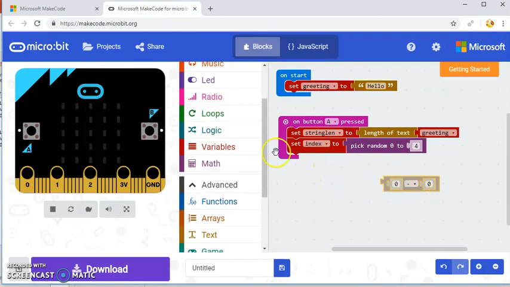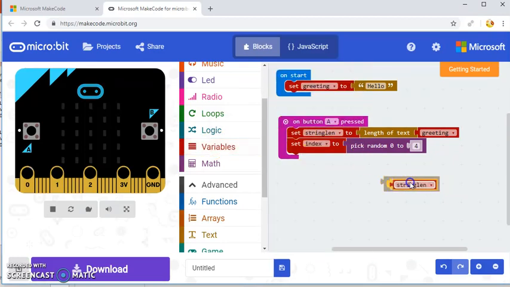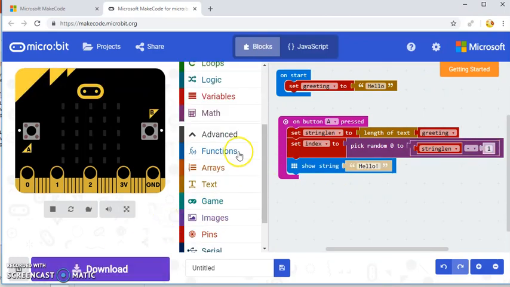So I need to go to variables here, I need to go string length minus 1. So if I pull that in there, I now have set index to pick random 0 to string length minus 1. Remember, string length is 5, minus 1 is 4, so that's going to give me back my indices that I'm looking for, so 0, 1, 2, 3, or 4.